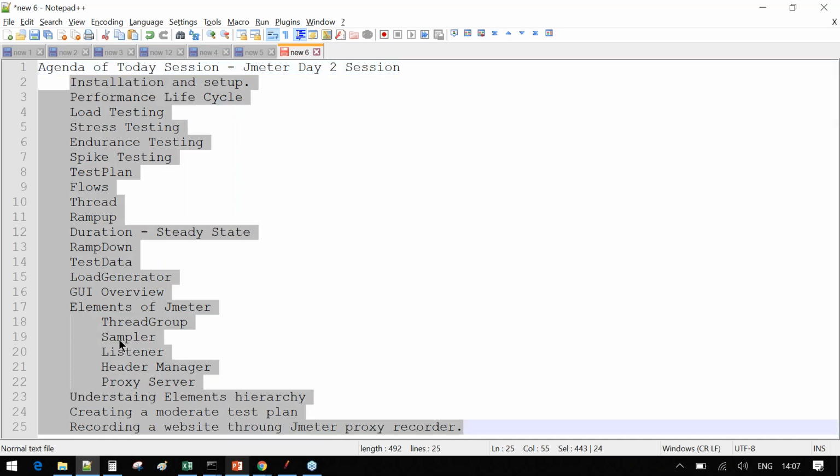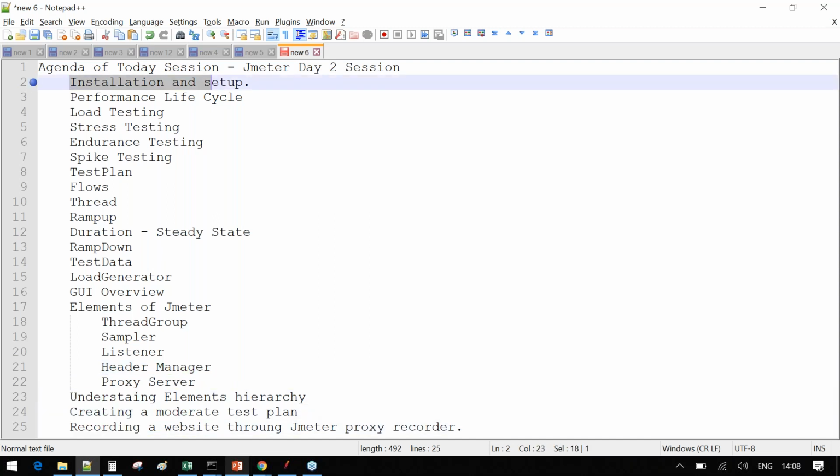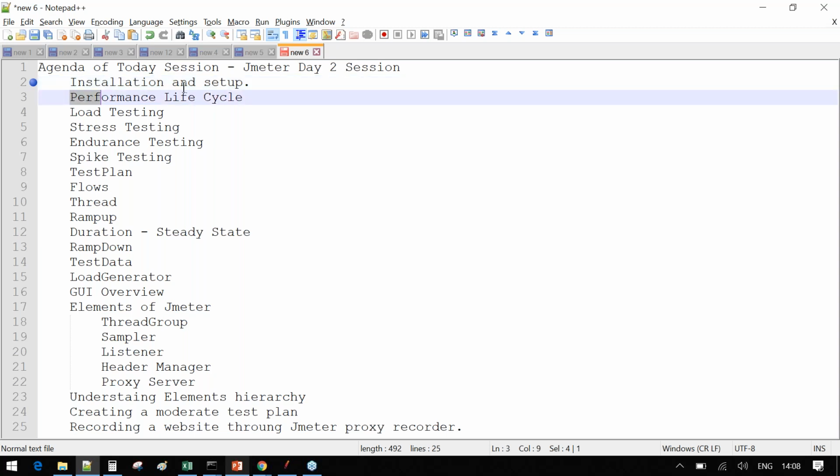If some point is missed, we'll cover it in the next session. Installation and setup we have already done. Next we move to the performance lifecycle. To make things clear, this will be a bit of theory for the next 10 to 15 minutes roughly, and then we will move to the practical part as well.